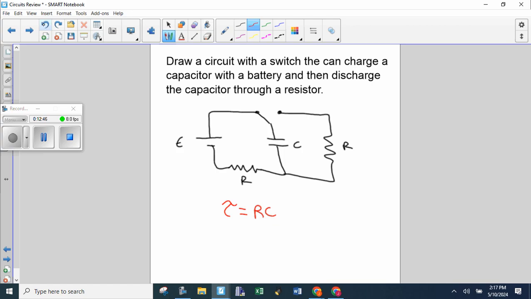But let's imagine the product R times C has something to do with how long it takes to charge up, and you don't put any resistance in. Imagine you have a battery and a capacitor. Technically, from what we've learned, that capacitor would charge fully instantly. What this is suggesting is that it wouldn't take any time. Now, if you do that in real life, you put a capacitor directly to a battery, it doesn't charge instantly. There's a little bit of a delay. What do you think that delay is from? Yeah, the actual resistance of the wires, the battery. But from what we've learned, that would tell us that the capacitor charges up instantly, which it doesn't in real life. So we put that resistor there to slow the charging process, and the resistor over here to slow the discharging process so it doesn't happen instantaneously.